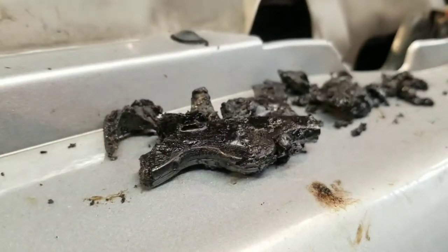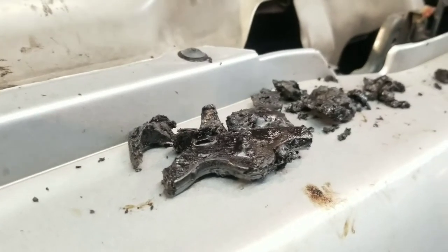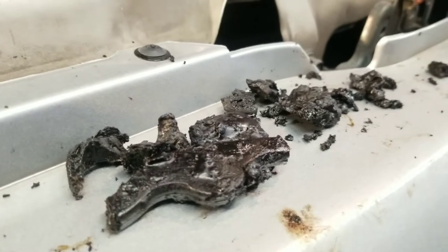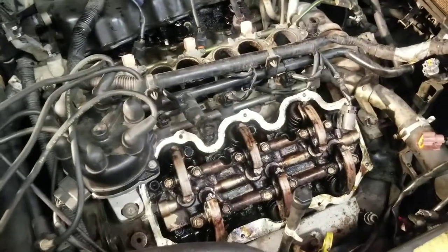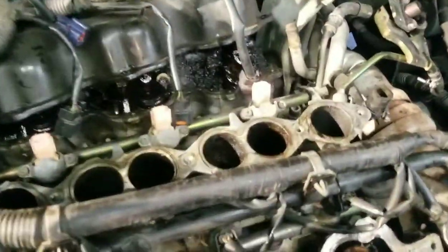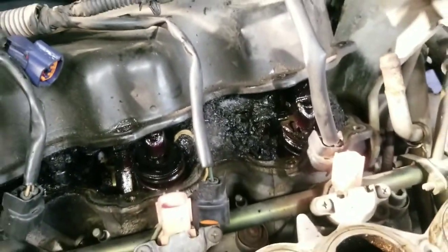This is kind of like in your body — if you eat too much fat and it clogs up in your arteries, it causes you to have a heart attack. This stuff here, if it builds up in the oil passageways, which are kind of like your arteries, the same thing is going to happen to your engine. That's why I said how to prevent your car from having a heart attack. You definitely wouldn't want this on the interstate. This is after it's been cleaned — we're going to do a little more cleaning to get a little more in-depth in there.